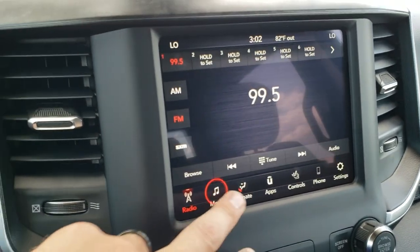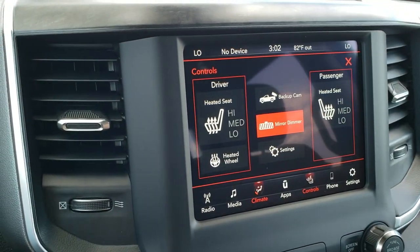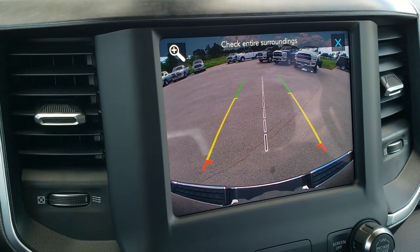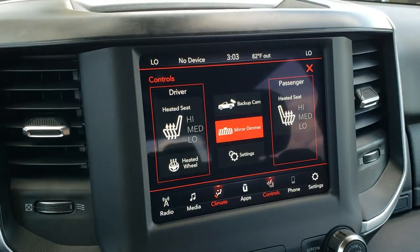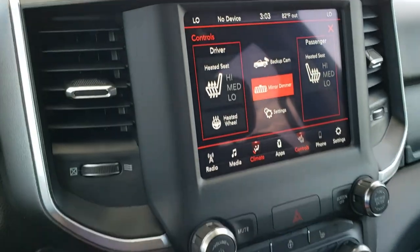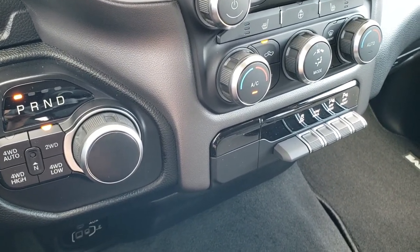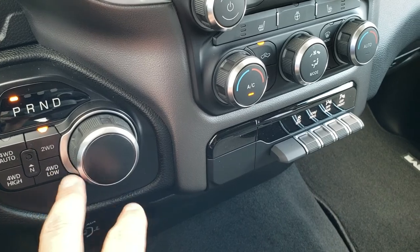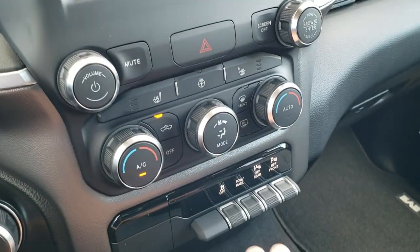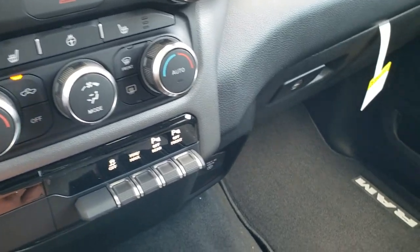You have your climate control which you can adjust, and then your heated seats and heated steering wheel button, and mirror dimmer. You can check out your backup camera, which is a high-definition backup camera on this vehicle, and set it up to your phone. Push button start has the turn dial, 8-speed automatic transmission, push button 4-wheel drive and neutral feature. You can do your heated seats and climate controls on the more tactile buttons down here. Stability control, tow haul, and your rear and front parking sensors, which you can turn off.